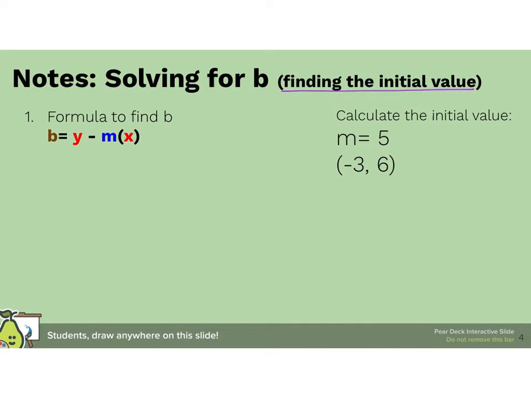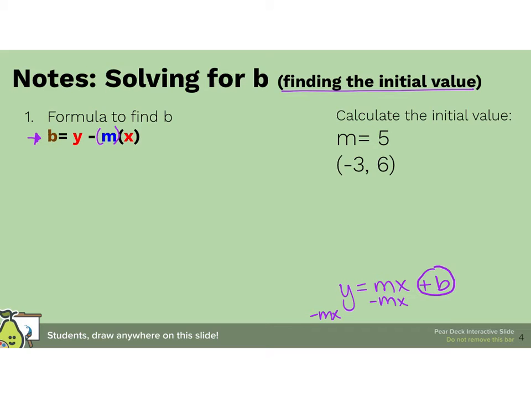So we're taking the equation y equals mx plus b, and instead of getting the y by itself, we're getting the b by itself, right? So we subtract the mx on both sides to end up with this equation up here, which I've already typed out for you. So to get b, you take y and you subtract m times x. Now, I think it's a good idea to put both the m and the x in parentheses. So when you write it out, just go ahead and do that. That way you won't mess up your signs, or you're less likely to.